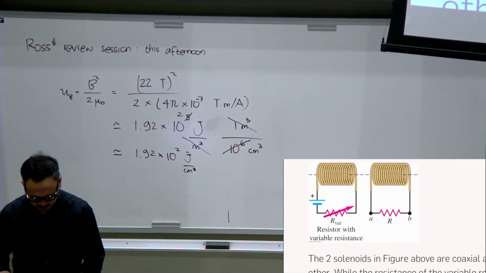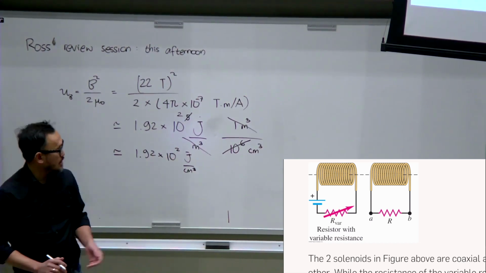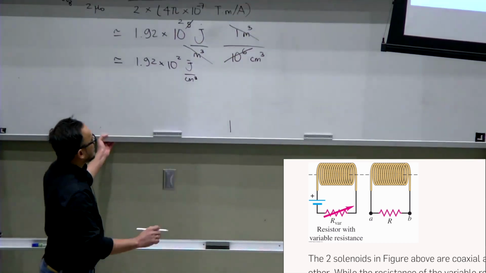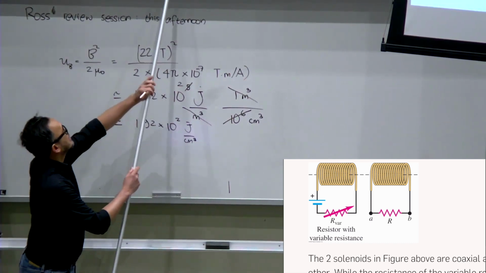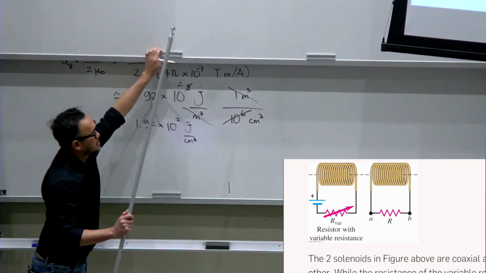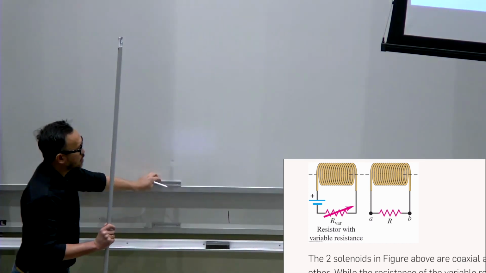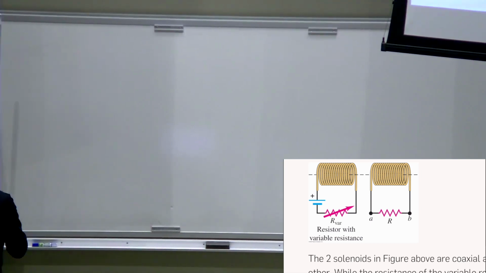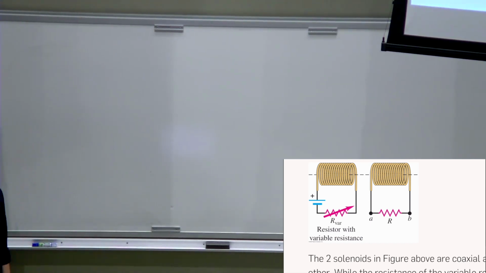So first, this is not the first time that you encounter a variable resistor. A variable resistor is basically a resistor whose resistance you can change. Like a volume knob is one of them. You can increase or decrease volume by rotating a rotary knob in the old days. Right now, you just punch a number or move your mouse, but in the old days, there was a rotary knob that you can rotate.